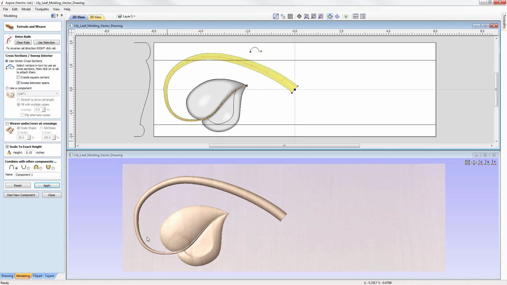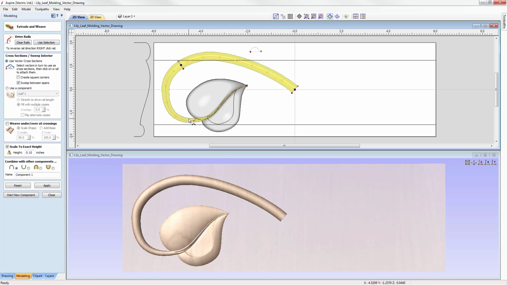Now, one other thing I'd like to do is look at maintaining the thickness of our stem to somewhere around here. I feel that it transitions into the smaller cross section much too quickly. So to do that, we can simply take our larger cross section and look at applying it somewhere around here. And again, just press apply to see how that looks. Okay, so it's not too bad.